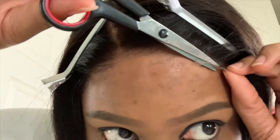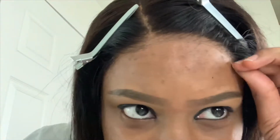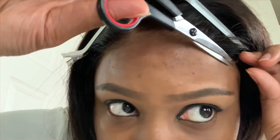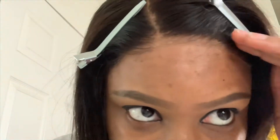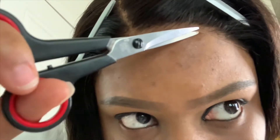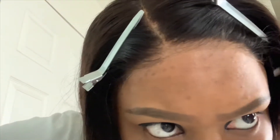So as you can see, this is why it's so important, in my opinion, to cut it while you're wearing the wig when you have a closure. Because some people think, oh, since it's not a frontal I can just cut it straight across. But you see how much of a difference that made? And then to make little repairs, I just kind of go in like a triangle motion to fix that.